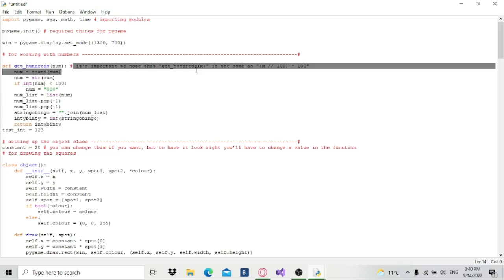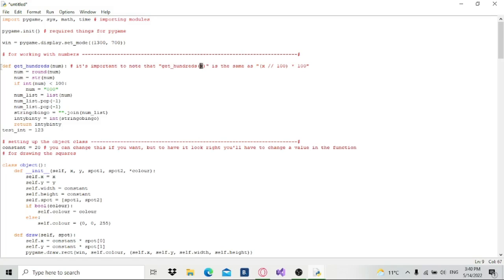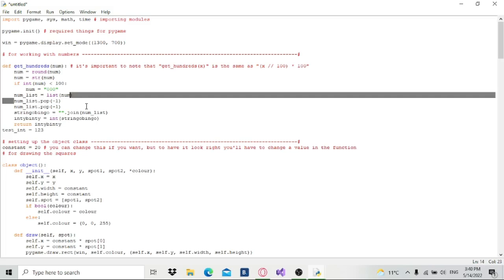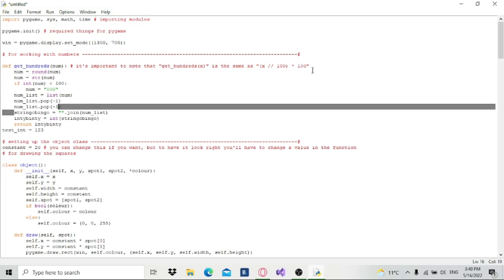If you read the comment, you'll see that if you want to get the hundredths, if you pass a number, we'll call it x, into this function, it'll return the exact same thing as x integer divided by 100, which is 2 slashes, which means there's no remainder and no decimal, and then you multiply it by 100. That results in the same thing. All right, no, it actually doesn't. That multiplied by 100 there is not supposed to be there, it's a mistake. Just ignore it, pretend it doesn't exist.